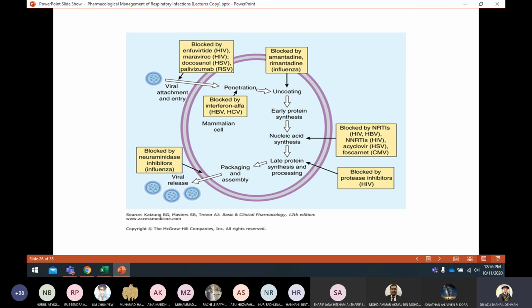And you also have a few other drugs that will act by blockade of nucleic acid synthesis that we are going to discuss later. Having said that, all these drugs you have discussed before, in year 1 in general pharmacology. So read these notes together with your previous notes as well, especially in terms of the details.